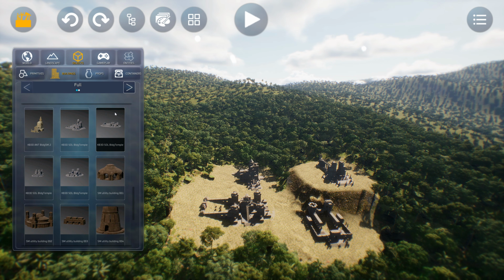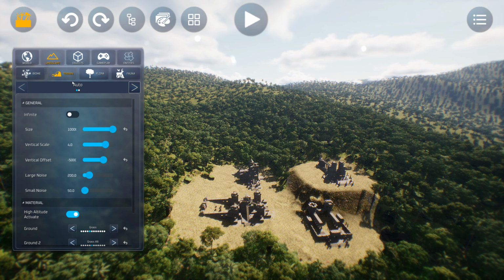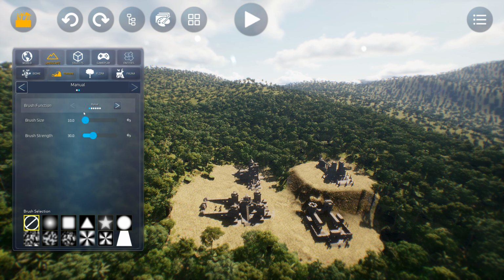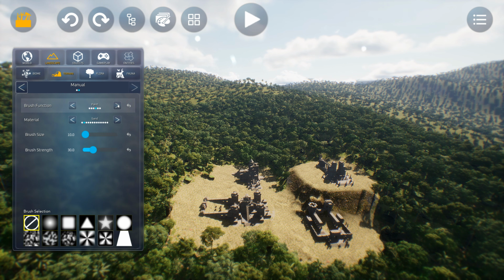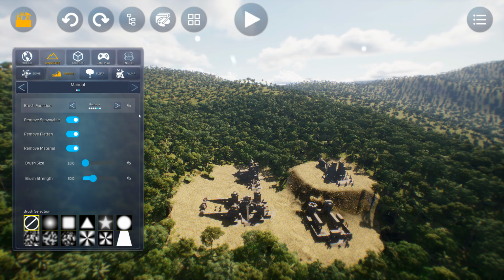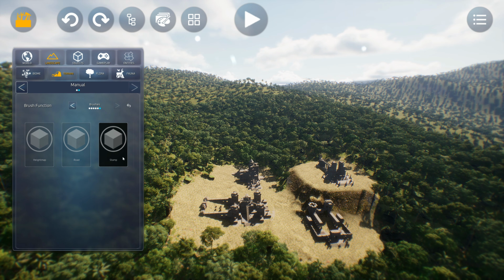So with that, let's add something like a monument or landmark behind the ancient ruins. So I'll go to landscapes and then under terrain from auto, I'm going to choose manual. Here I'm able to control things like different brush functions. So for example, raise and lower terrain in different brush selections, can lower, flatten, paint specific textures, also remove vegetation around the way. And what I wanted to show here is the height map option. So these can be used for mountains and hills.